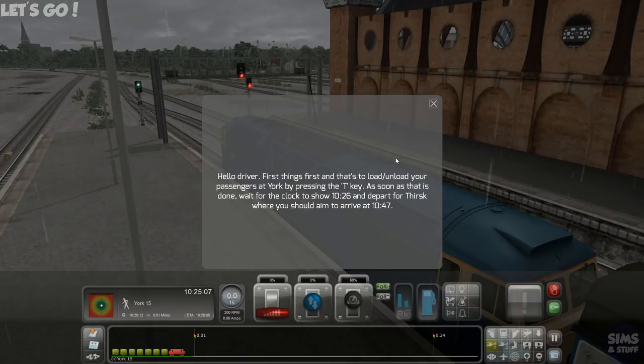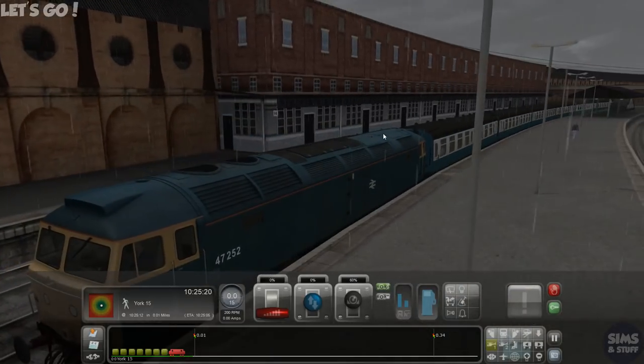Hello, driver. First things first, and that's to load, unload your passengers at York by pressing the T key. As soon as that is done, wait for the clock to show 10:26 and depart for Thirsk, where you should have aimed to arrive at 10:47.